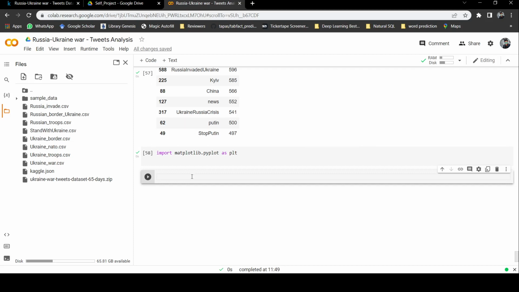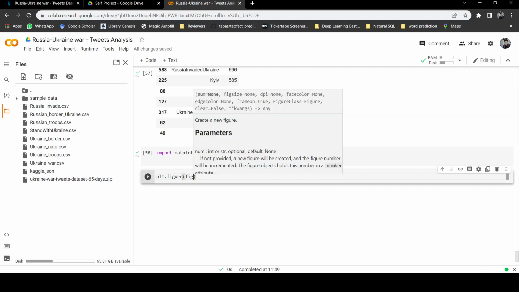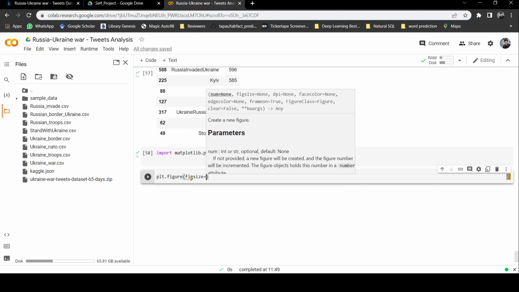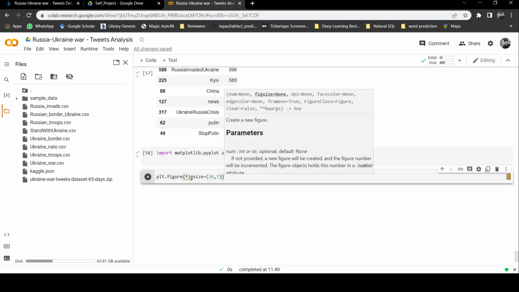So first we have to initialize the plot, plt, and the size of that. Initialize the figure size. Suppose let's take as you want; by default I have 16:7.